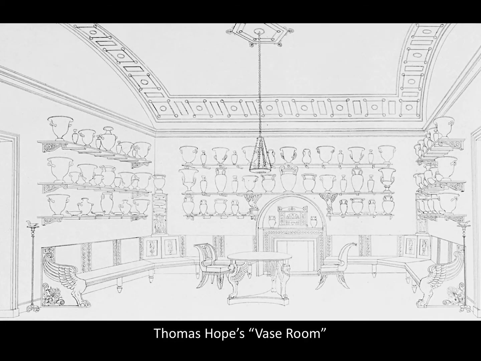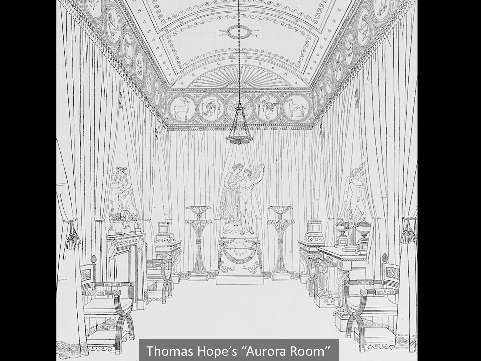And this one always makes me chuckle too. This is Hope's vase room. Just in case you have several dozen Greek vases sitting around, you can build an entire room to house them in. And here is his Aurora room. So again, based on ancient Greek ideas. Oh, I mean, seriously, could you imagine walking into someone's house for a dinner party or a cocktail party and this being the room where your party is going to be held?